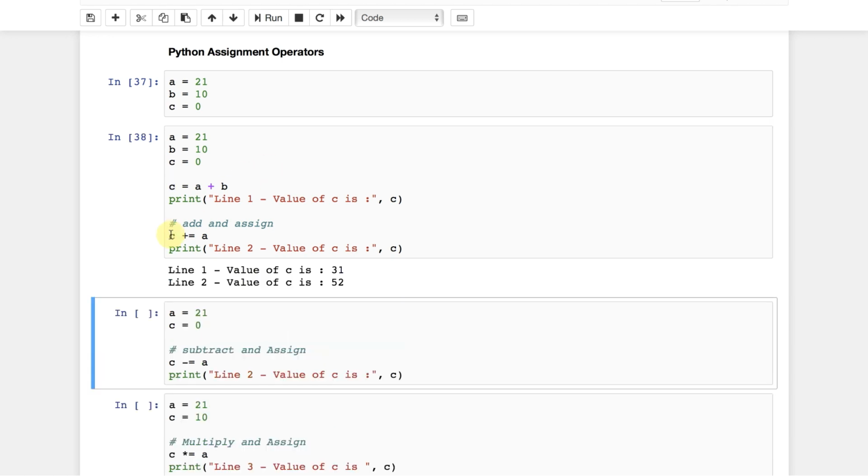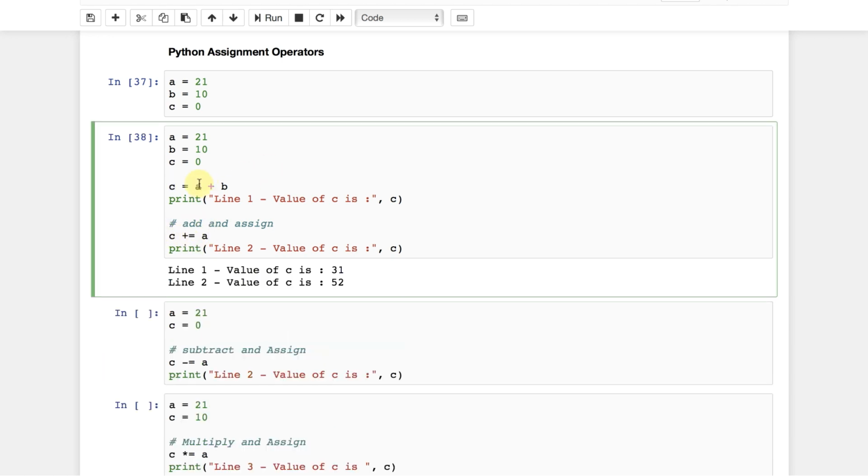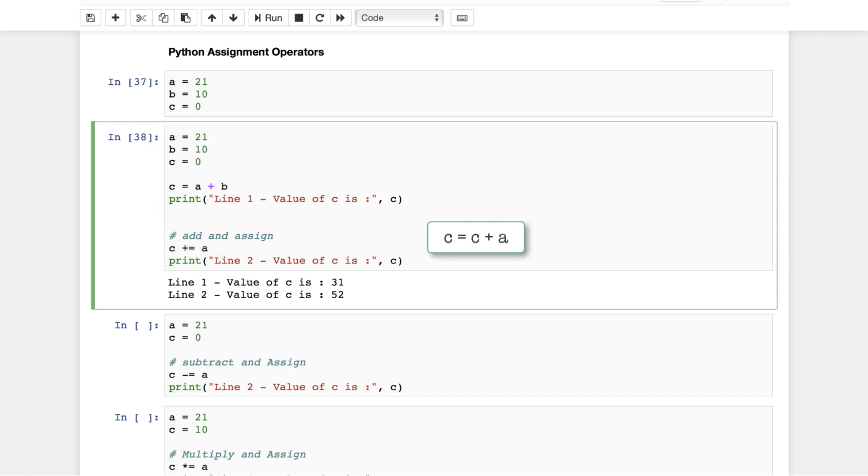Here in this example, the sum of the two operands, that is a and b, will be assigned to the variable c. So this is the add and assignment operator. What it does is it adds the right operand to the left operand and assigns the result to the left operand. So this is equivalent to c = c + a.